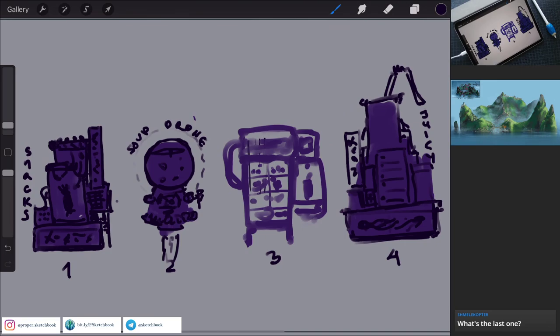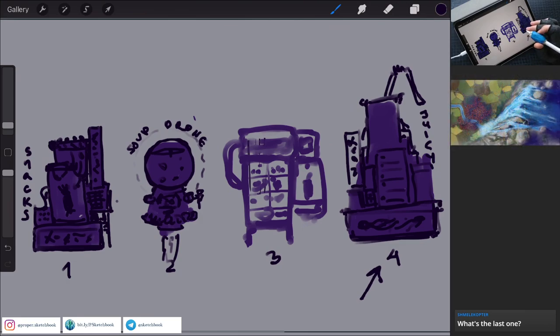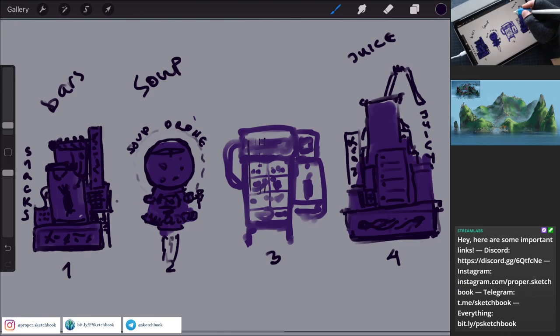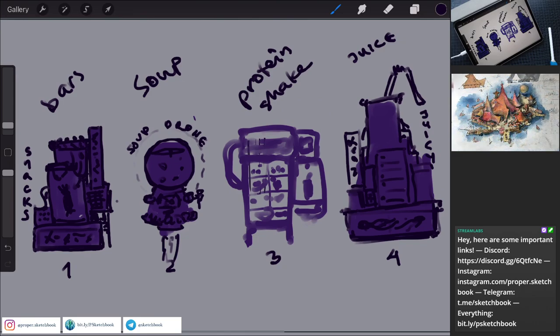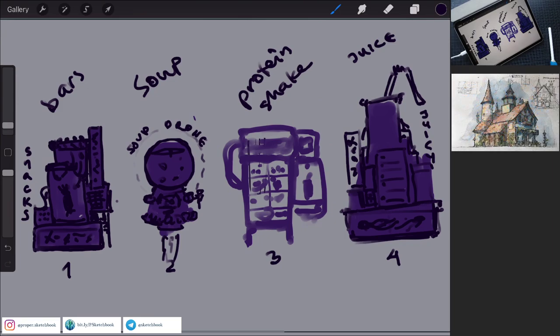Won't tell which one I like the most. What's the last one? This one? This one is a juice maker. This one is soup. This one is bars. And this one is kind of like protein shake. I think you need to say vote as well. Maybe. Like this. Maybe? Maybe not. Let me check. Yeah, so you need a second exclamation mark.